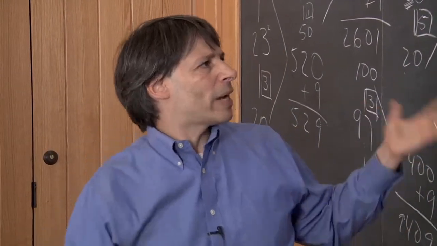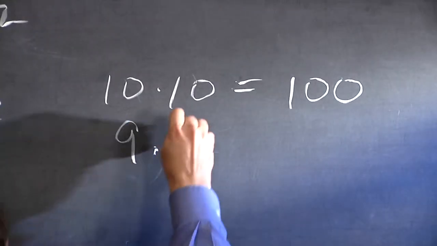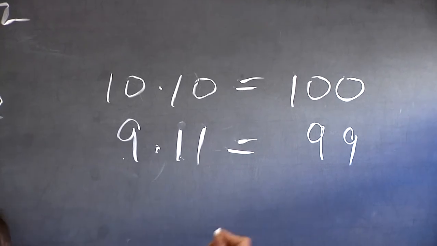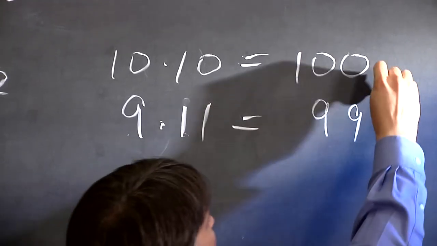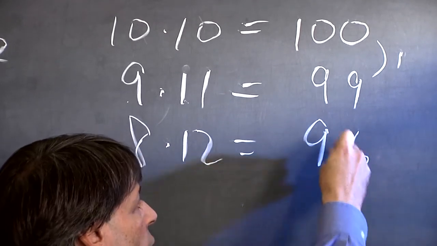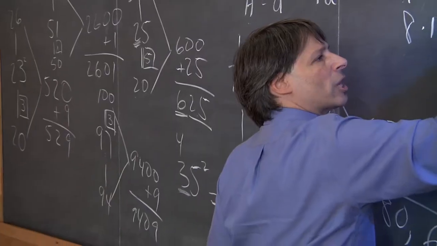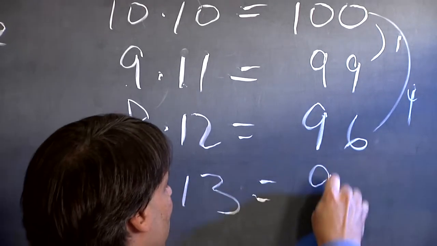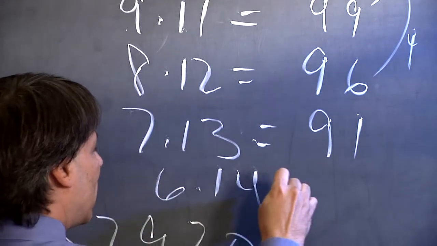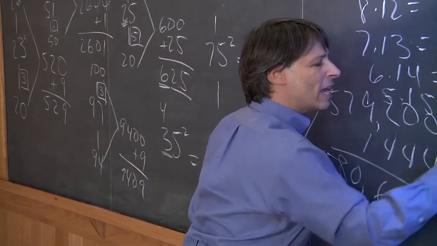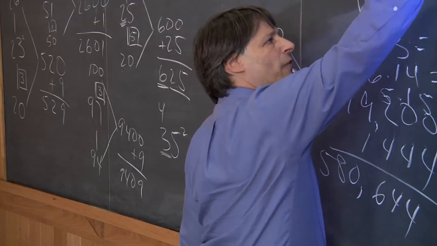So I said, well let's see: 9 times 11, those add up to 20, their product was 99, which was almost 100 but it was shy by 1. Then 8 times 12 is 96, and that was almost 100 but that was shy by 4. Then 7 times 13 is 91, 6 times 14 is 84, 5 times 15 is 75, and so on.